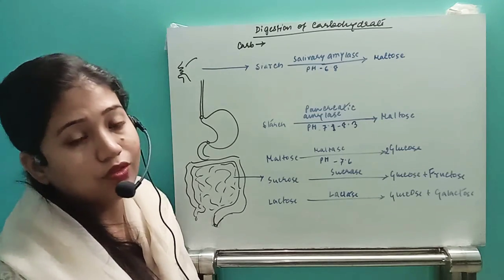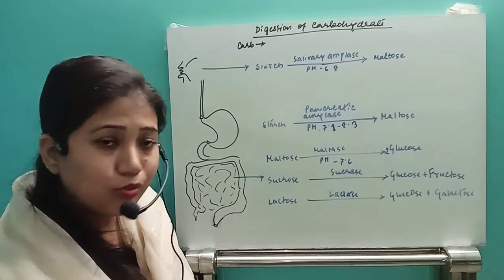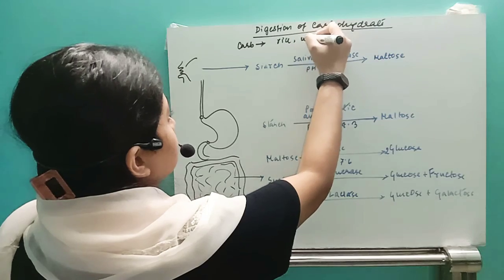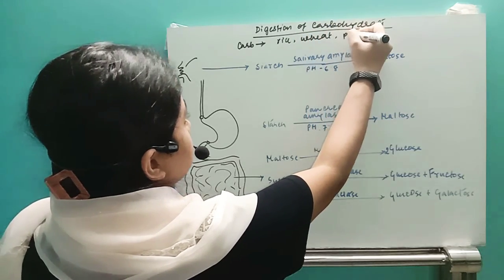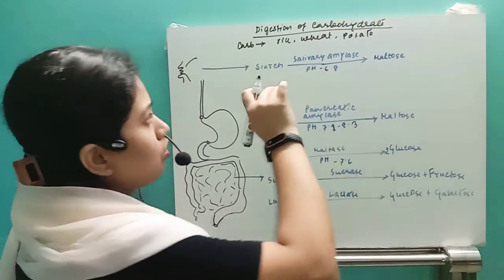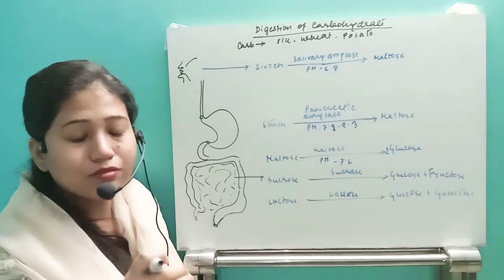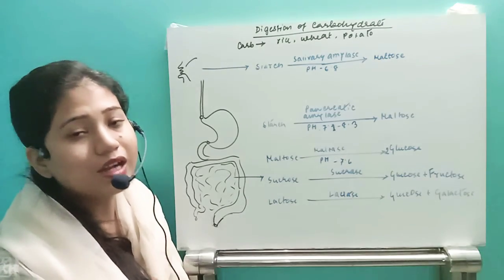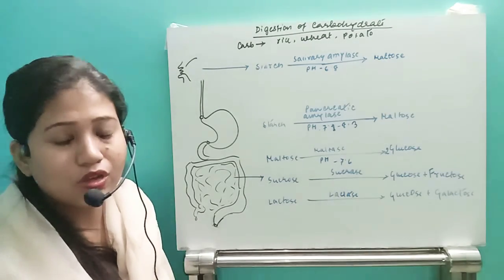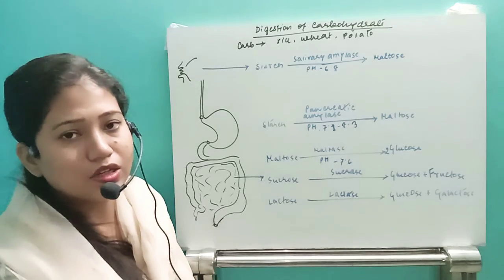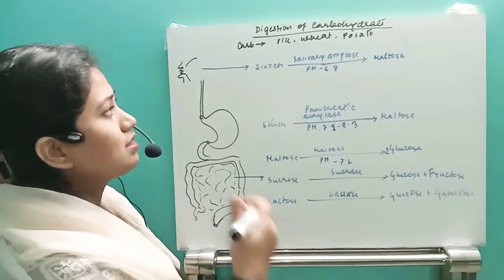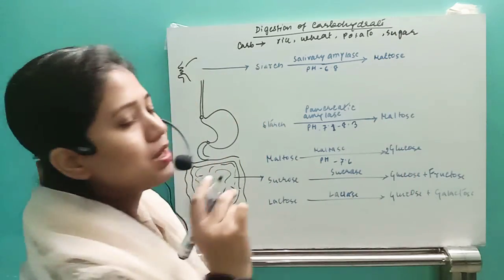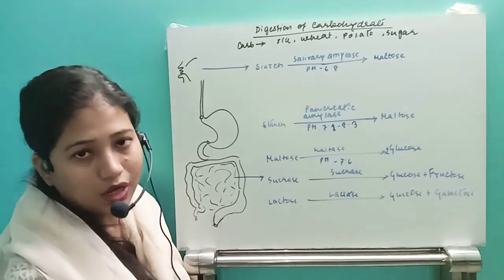Now this carbohydrate, where is it present, what is the source of the carbohydrate? That is rice or wheat. It is also present in potato, in almost all kinds of main food or staple food which we take. That is the carbohydrate: rice, wheat, potato are basically the source of carbohydrate. And yes, everywhere we will take sugar also, so sugar is also a basic source of carbohydrate.